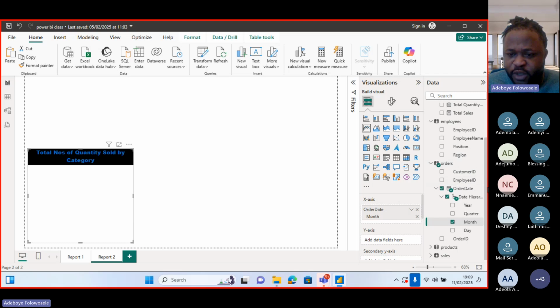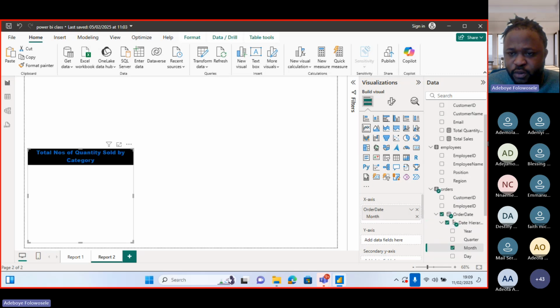The number of sales that was done over the month in year 2024. As you can see, I've clicked on months, then I'll go to the total sales.